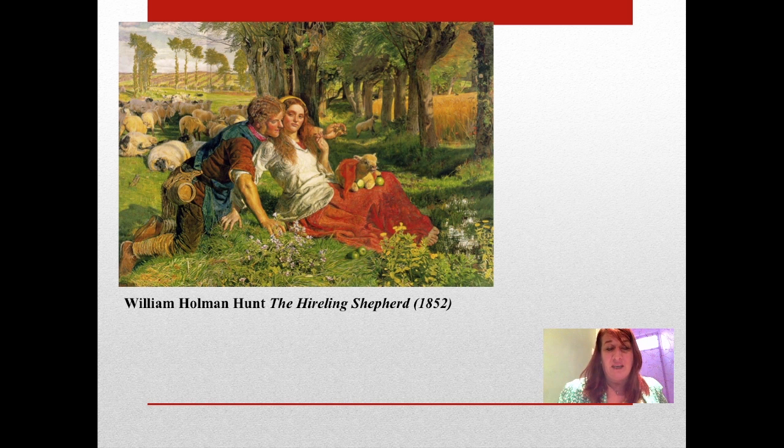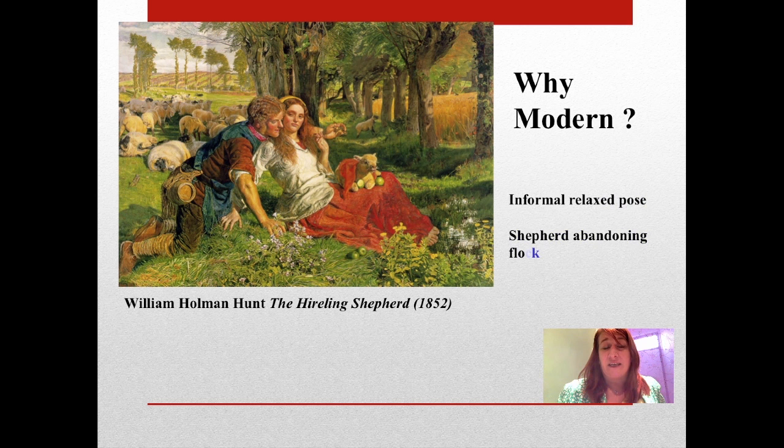So the painting here by William Hunt, we can ask the question of, well, why is this modern? And for that, we need to get context, comparing it with what would have come before this, and recognising how it was actually representing a very relaxed, informal pose compared to the very formal poses from before. There was a heightened sense of possibly religious abandonment, as we see the shepherd abandoning his flock, and sexuality. It's also set in a rural setting, setting the ideal for this rural romantic life.